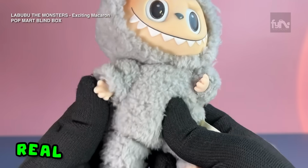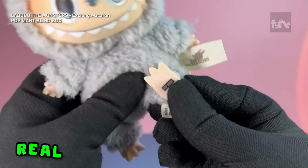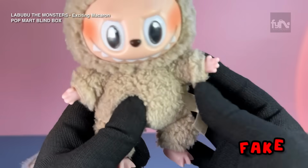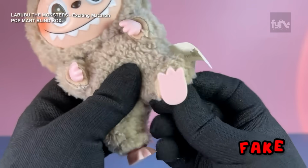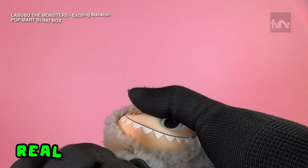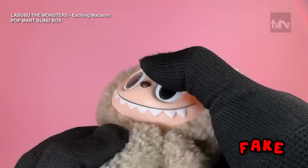Both the arms are adjustable. Let's see if the fake Labubu's arm is adjustable. The head is rotatable. Now, check the fake Labubu. The head is rotatable.